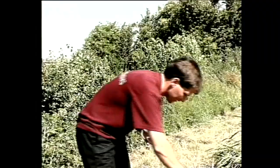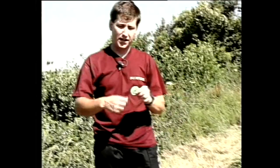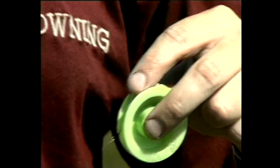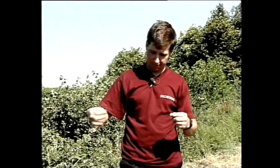The hook length I shall be using on the float rod is 3/4 pound bottom again, but to a 22 barbless hook. The reason being a 22 as opposed to a 24: hopefully I'll be getting far more bites on the float rod over there, because there's less disturbance over there. And I can afford to use a bigger hook, and it's got better holding power than a smaller hook. Just a small hook length, about 18 inches, the same as the pole.